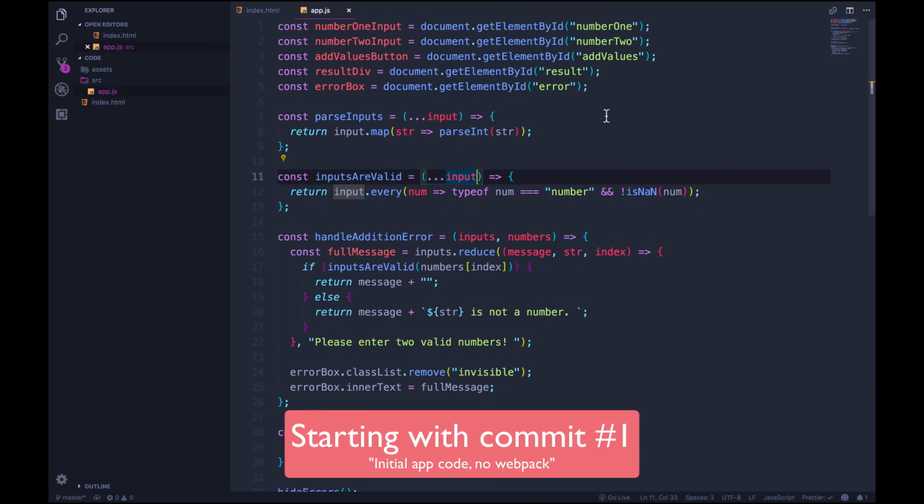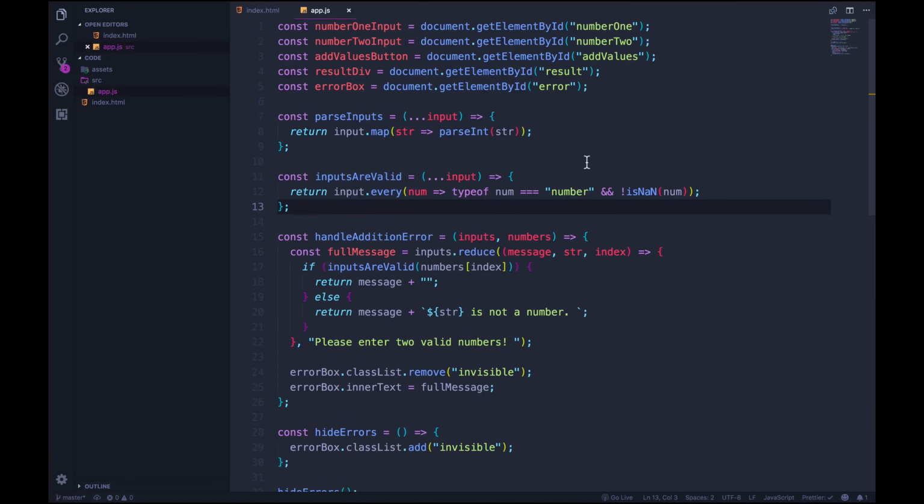All right, so this is the initial state of our application, a very, very simple app that we're going to add Webpack into and configure it in a couple different ways. And you'll see it gets surprisingly complicated just to do a couple of the basic things. Now, that's not a dig at Webpack. It's just maybe a bit of damage control on my end, just to let you know that this stuff can be annoying or difficult to follow, which is why I gave you the GitHub repo so that you don't have to type everything yourself. If you want, you can follow along that way, but you can also just check out each commit as I go, and you'll be able to see what's happening.